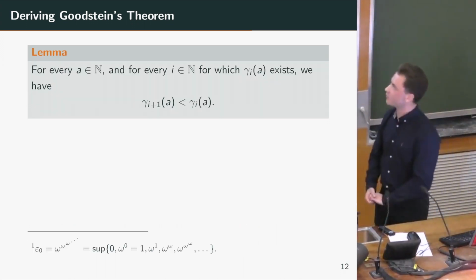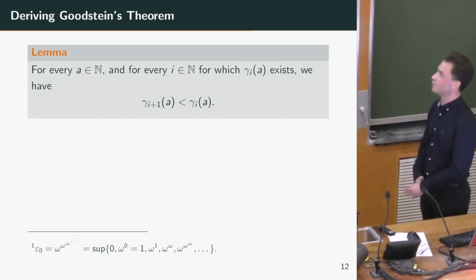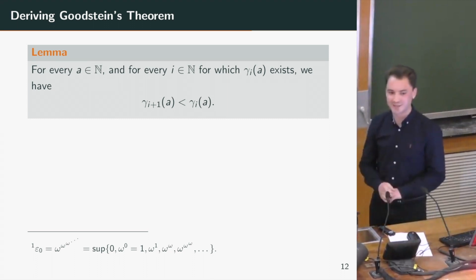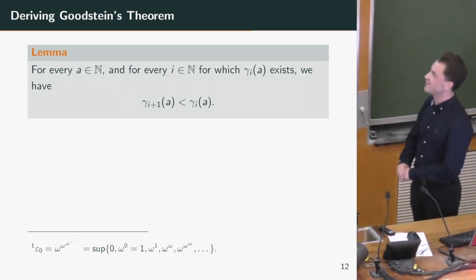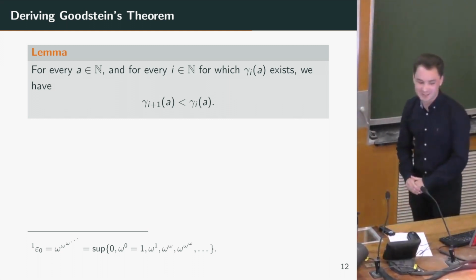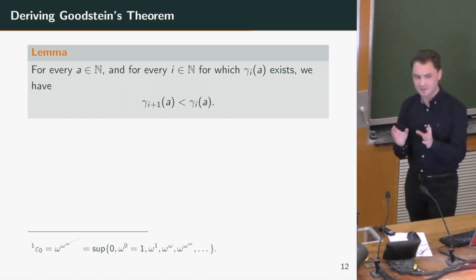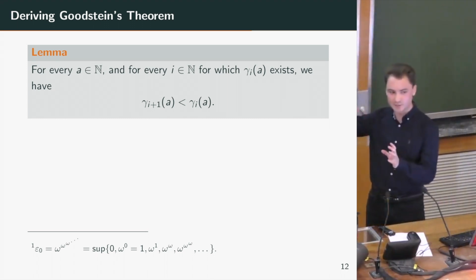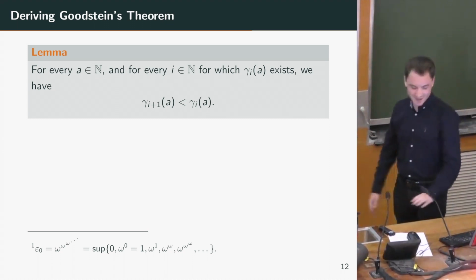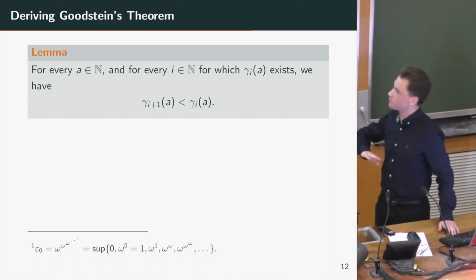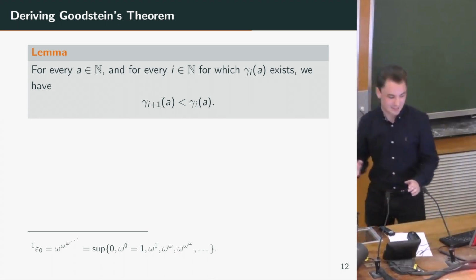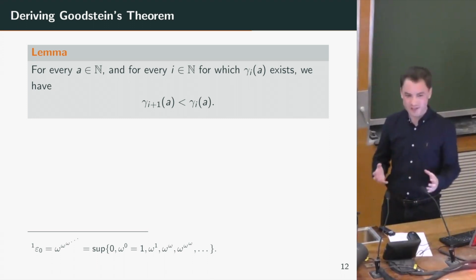So we've got a couple of quite big lemmas on this slide, and this is a very big lemma, and I hate to state it without proving it, but in my report it's a 2-page proof and I just don't have time to go through it, so you'll have to trust me on this one. But it essentially says that the gamma sequence is strictly decreasing. So if we have a given term in the gamma sequence, the next term is always going to be less than that previous term, which is quite surprising, but it's really nice to know, though it doesn't mean anything on its own. It essentially just tells us that the gamma sequence is a decreasing sequence of ordinals. So what are we going to do with this?